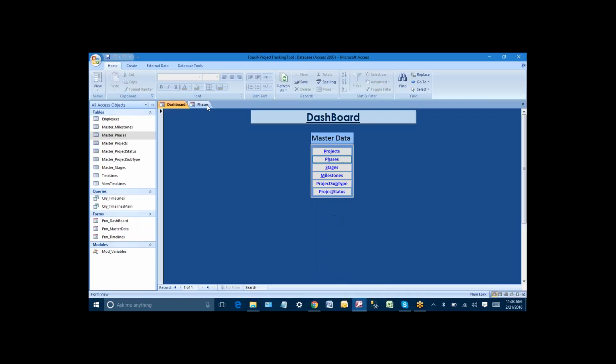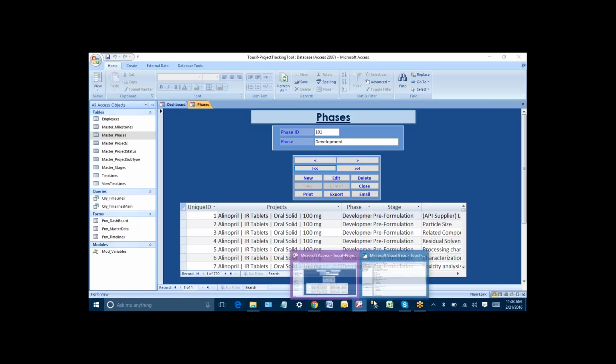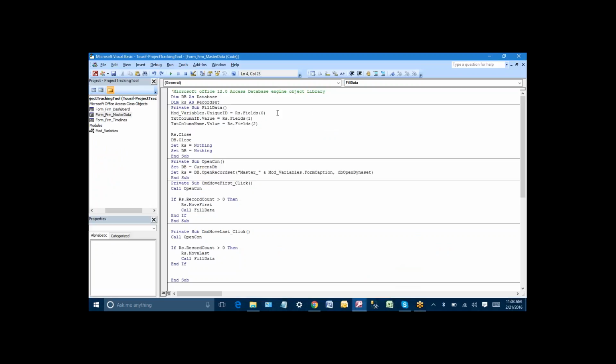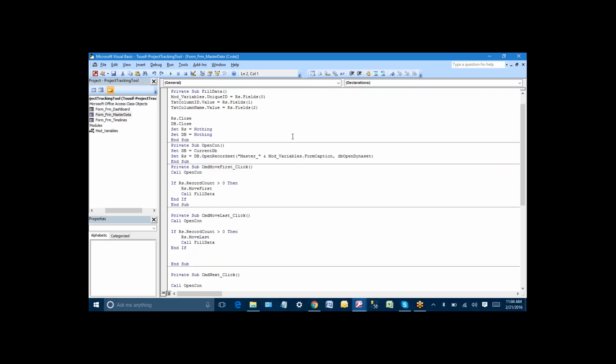That is the reason why I prefer to keep it local to the form: in one form, declare it once and utilize it. There are several ways to do that. It's up to you how you do it. Any other questions?